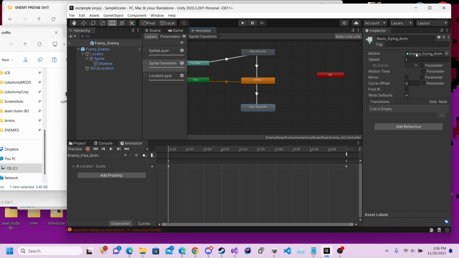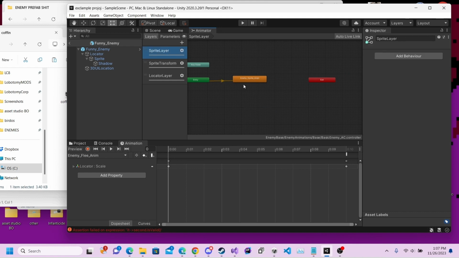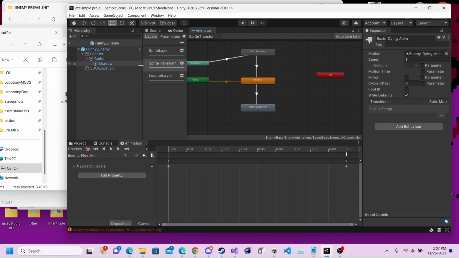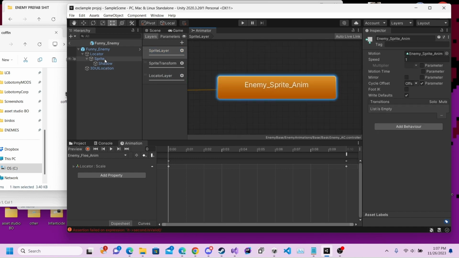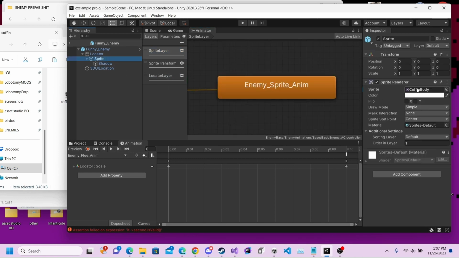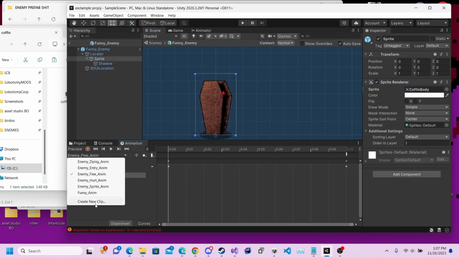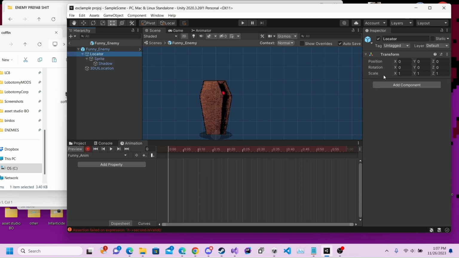Basic dying controls sprite scale. The dying animation can play at the same time as the sprite animation and the idle animation, so generally you don't want to mess with sprite scale unless you're making a custom death animation for it. And we're not doing that because that's just too much work. I don't care. Sprite layer controls specifically the actual sprite itself, which I'll go over later. For now, we're just making stretch and skew animations.